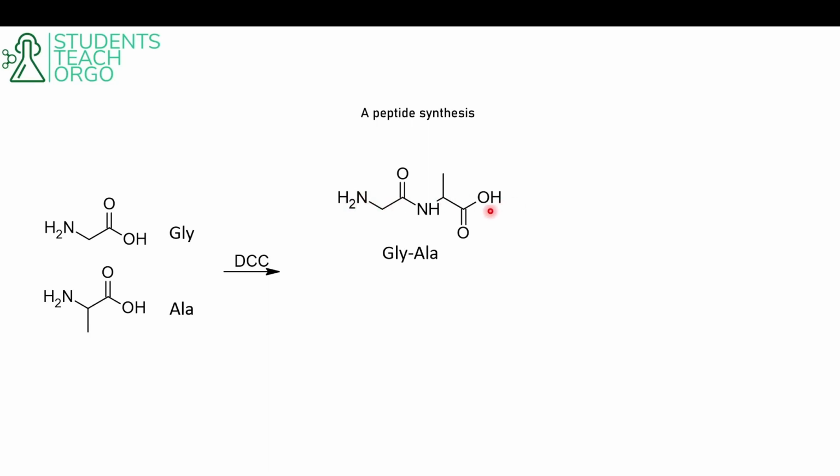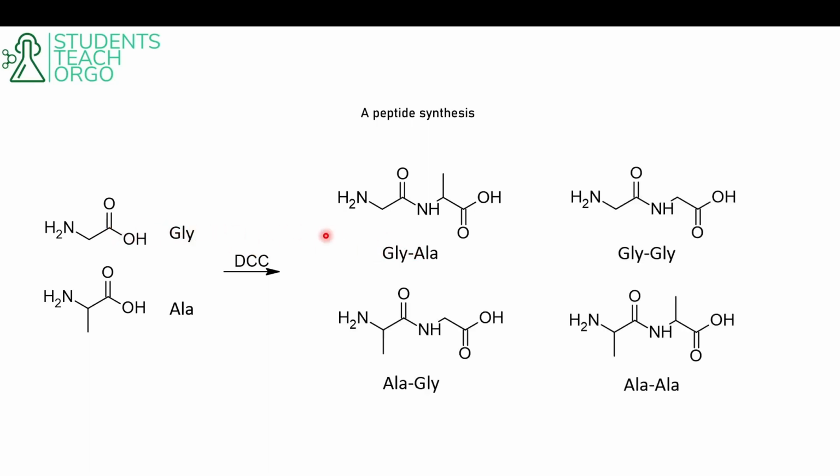But there's a problem here. When we perform this reaction, we don't just get glycine alanine. We also get a whole host of other products as well, right? Because you'll notice each amino acid has a free amine and a free carboxylic acid. So if you have these floating around in solution, it's completely possible that this glycine will react with another glycine, right? This glycine's carboxylic acid, for example, could react with another glycine's amine, and then that will form glycine-glycine, like you see here. The same thing could happen with alanine, where it reacts with itself.